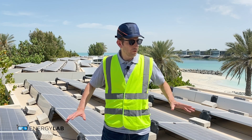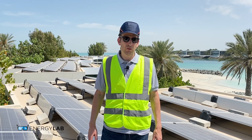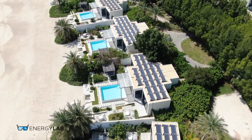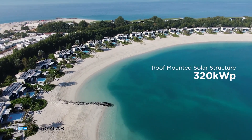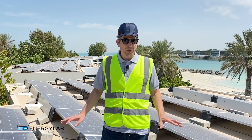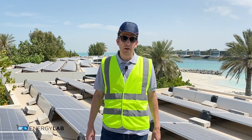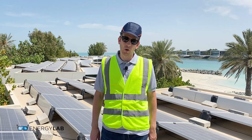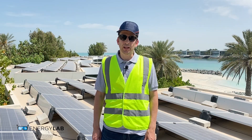Now we are on top of one of the beach villas. The solar plant you can see here is around 10 kilowatt peak. We installed the equivalent solar plant on 32 beach villas here, so in total on the beach villas we have 320 kilowatt peak in that range. As you can see, some of the solar modules have wind protection. The wind here is not very strong, but to avoid the solar panels getting moved or blown off the roof, we installed these wind protections. Initially we didn't, and that caused one of the incidents, which I'll share pictures of.